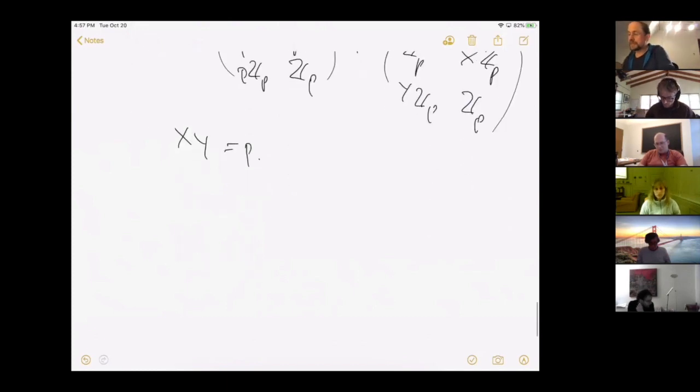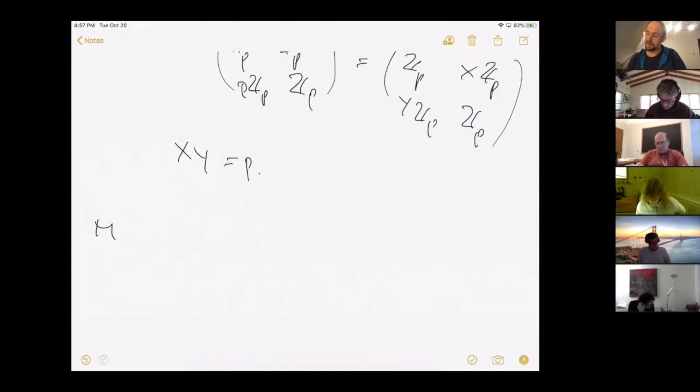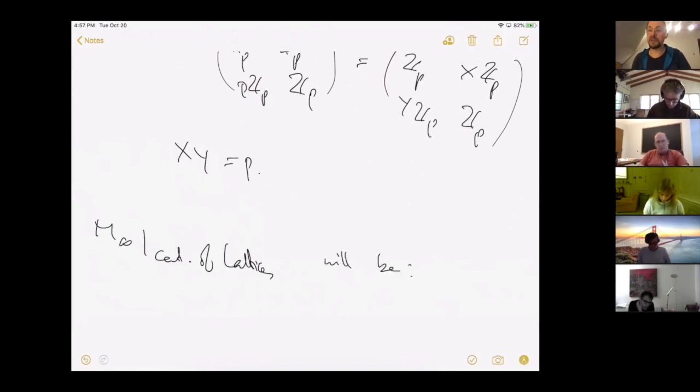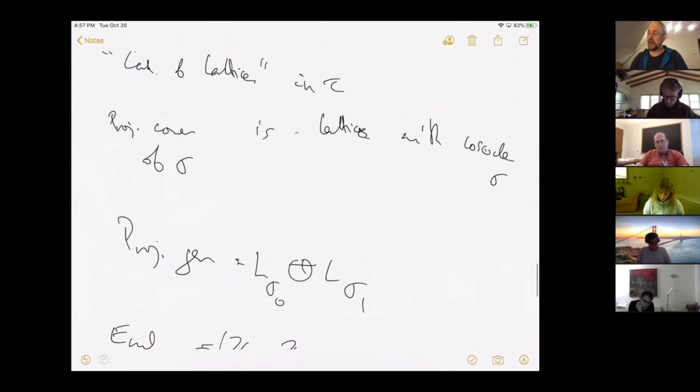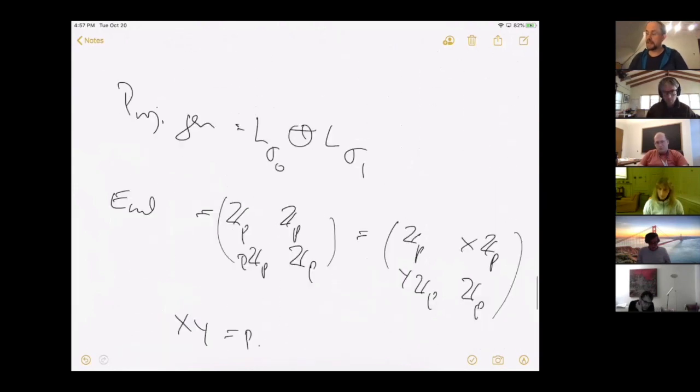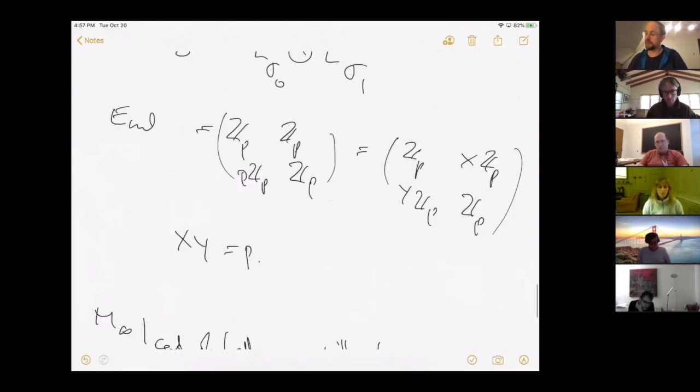But the point is that the functor M infinity restricted to the category of lattices, at least in certain examples, will be, well, I'm not going to describe it directly on reps, I'm going to describe it Morita theoretically. So by Morita theory, I know that an object in this category of lattices is the same as a module over this endomorphism ring, which I'll call E for endomorphisms. And I'm going to tell you where I send an E module.